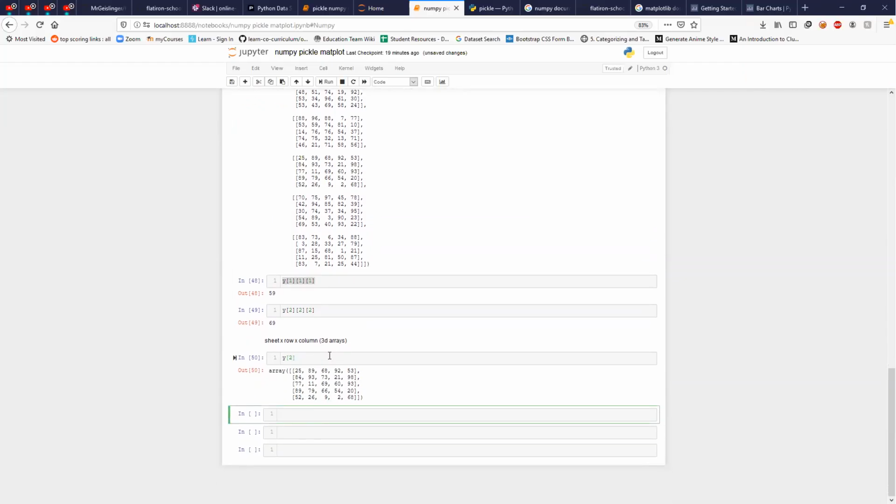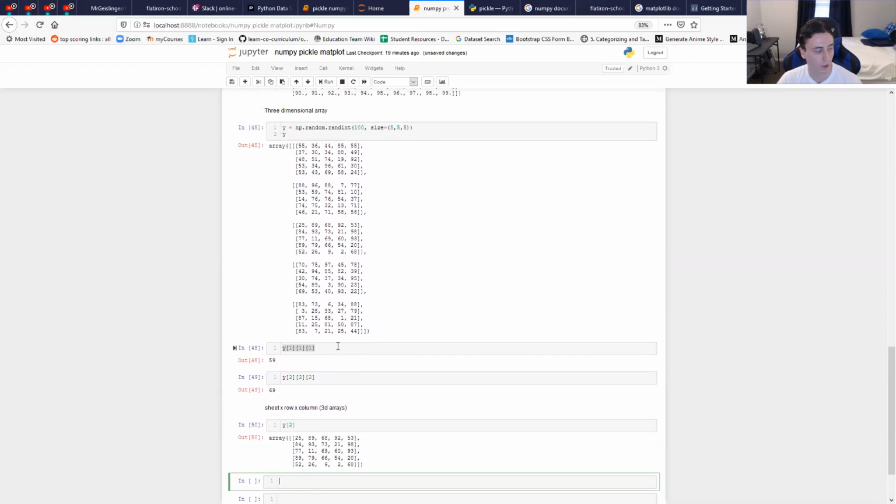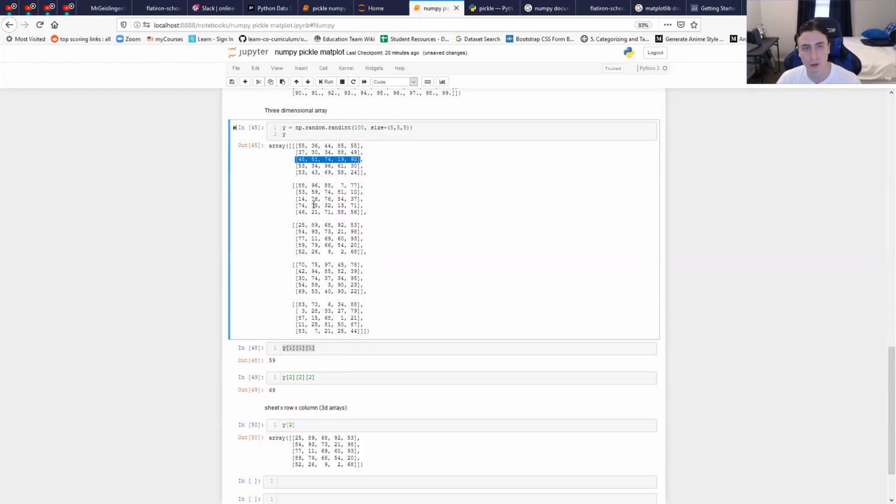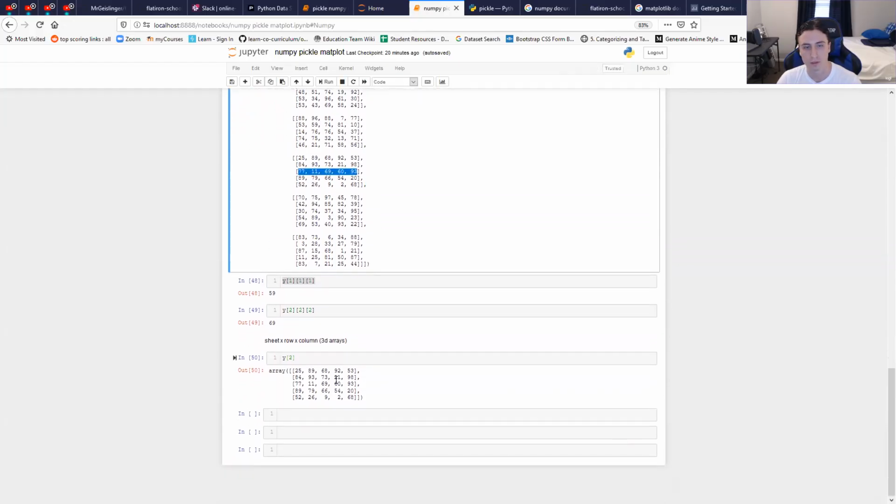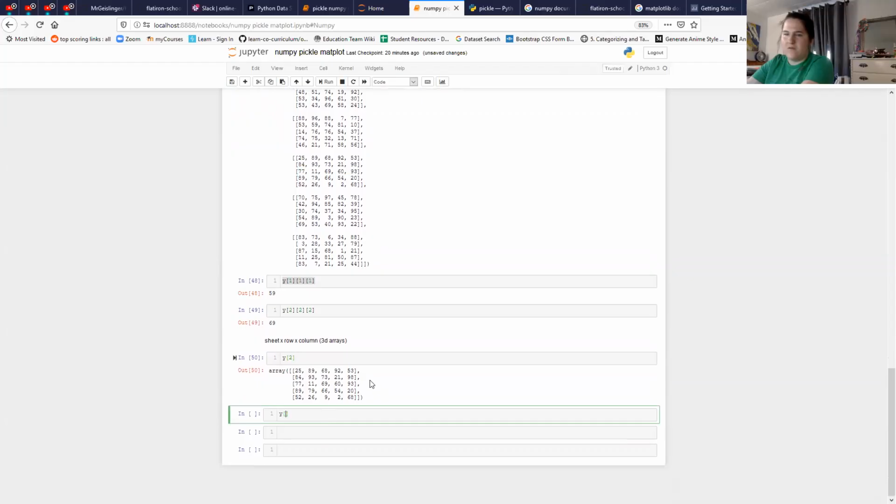Yep. All right, let's say now I want the third row of each sheet. Does anyone have a way to? A colon? There's a colon involved. Yeah, so for the first indexer, you would pass in a colon to say pull everything. Yep, so we want all the sheets. And then the next are the rows.